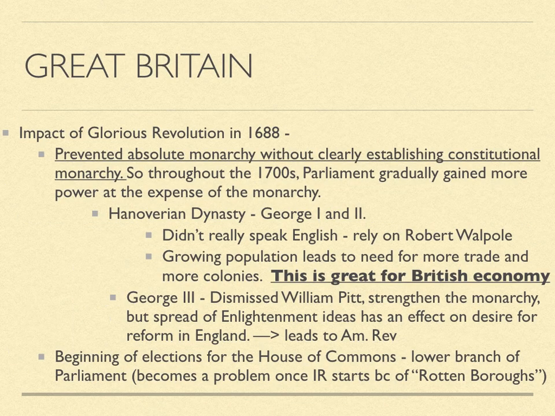All right, so Great Britain, okay? So I think many of the changes that you see in the early 1700s are going to be a result of or impact from the Glorious Revolution. So the Glorious Revolution, by creating this sort of constitutional system, is going to prevent an absolute monarchy from establishing.